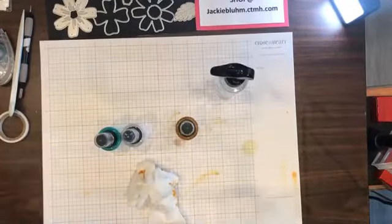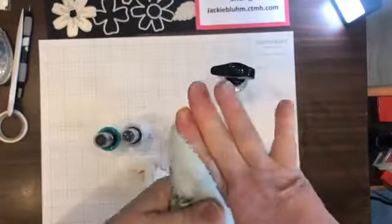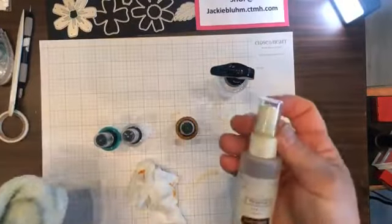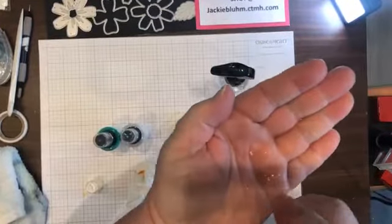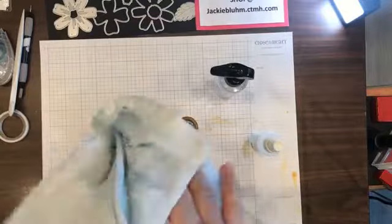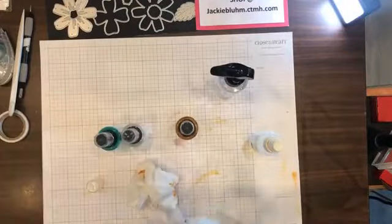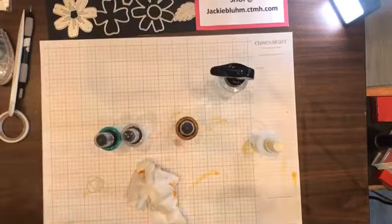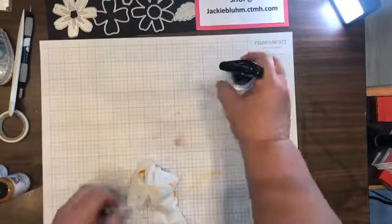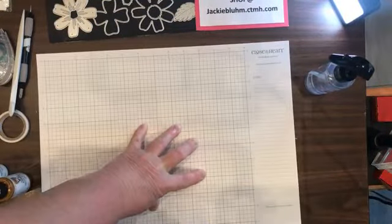So I am going to show you what we do with that. This is just a wet rag, and most of it will come off because it's still fairly new. If it doesn't, I found out that our stamp cleaner works great for us too. So a couple sprays, whirl it around, get it where you need it, and clean up. So there we go. All right, that's an extra bonus tip. Stamp cleaner. All right, I am going to get rid of this yuckiness so it doesn't affect anything else today.